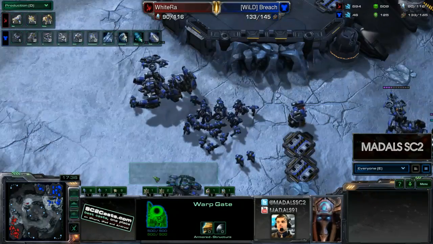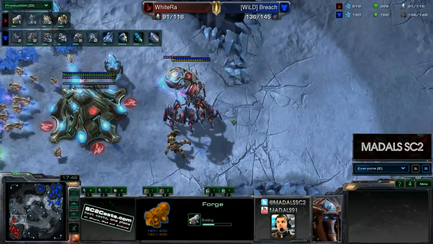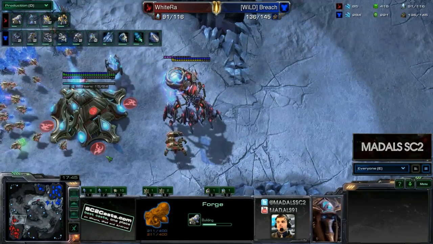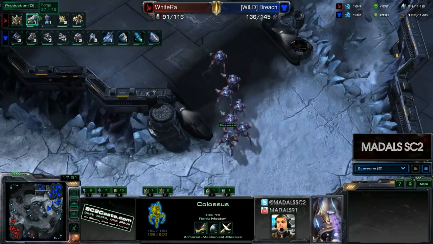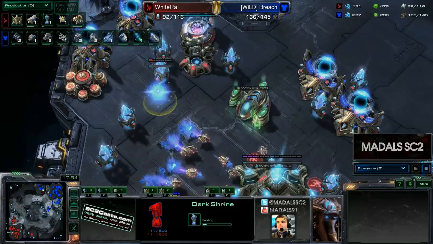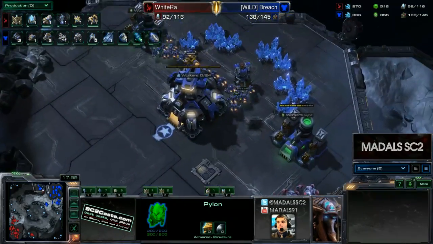WhireRa needs to have an answer to this. He's going for the Forge, but he just can't afford to get everything that he wants. He needs to be spending his money. He needs to be warping in those gateway support units. Still, only the single Colossus. And WhireRa doing the time-old Protoss approach to if behind, one must Dark Shrine. And as long as you do that, then you have a hope still.